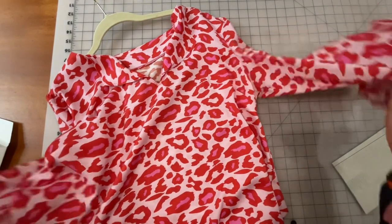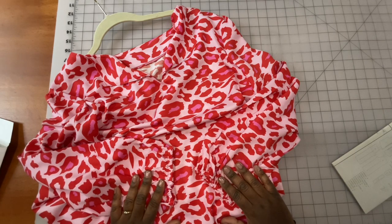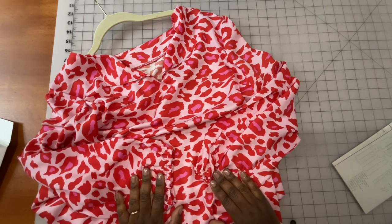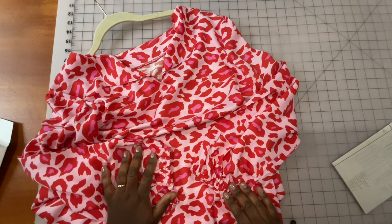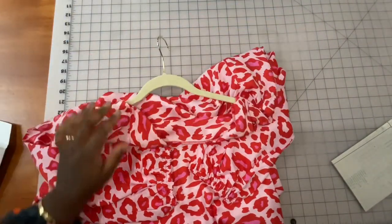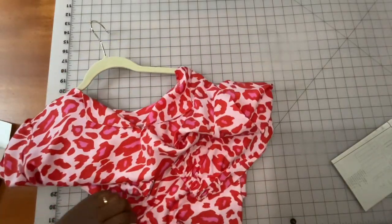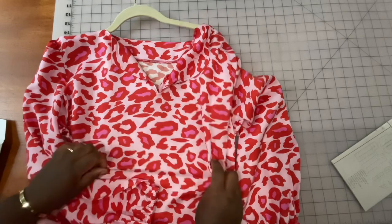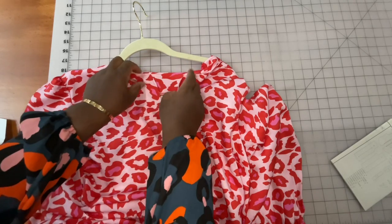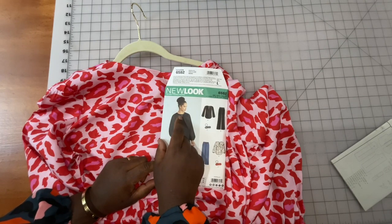For the fabric, this is another animal print — a different colorway from Mimi G's fabric collection that she did for the now-defunct fabric.com. You can probably still find it online, though it came out a few years ago. It's a really fun, pretty colorway. It is a rayon challis-type fabric. The one modification I made was not inserting ties, because I didn't want the neckline all closed up — I knew I'd just leave that off.